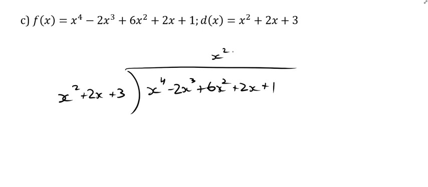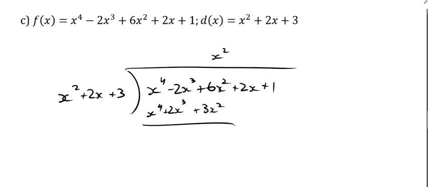So some people, I think, weren't sure where to put it. But yes, that's where you would put it. x squared times x squared is x to the 4th. Now, and then we multiply it by every term. This is the other thing that's maybe a little bit different and people could have been unsure of. So x squared times 2x is plus 2x cubed, and x squared times 3 is plus 3x squared. And then I subtract them all.